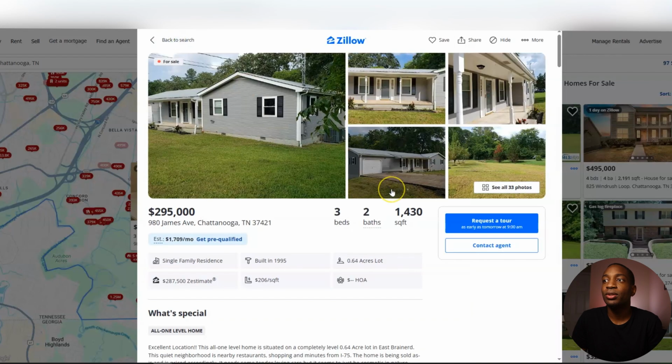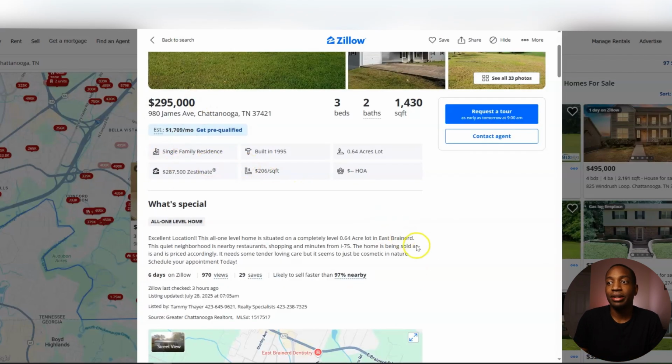And so what I'm going to do, I'm just going to comp this property, see what 3-2s sell for in this area. And usually they may be updated, right? Especially for the updated ones, I can tell you they sell for around this price, but I think this home is being sold as is. So if this house has been on the market for 40 plus days, I would have offered them maybe 170, right? And see what they say.